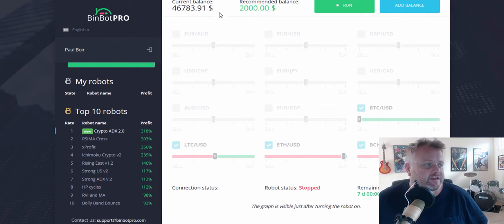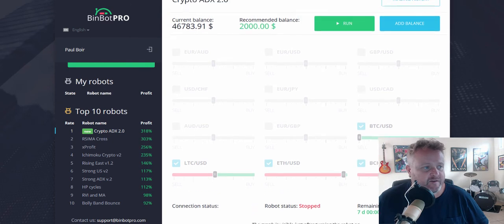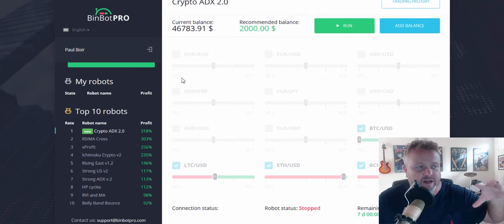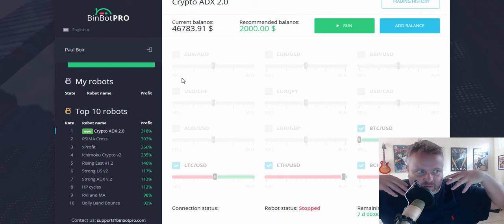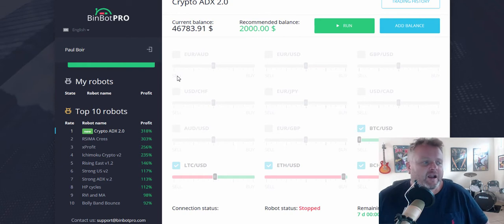As you can see there, my balance, I've left my total balance in there, and the reason for that is because it trades 10% of your balance. So I've left it in there, and then obviously when it trades, you've got bigger trades and then bigger profits. Obviously there is that risk of the losses. You're going to have a bigger loss, but I'll keep an eye on it. So if it starts to go a bit wrong, I'll turn it off and come back later on or another day. So I'm going to keep it at this for a bit, and then I'll probably do a withdrawal soon.